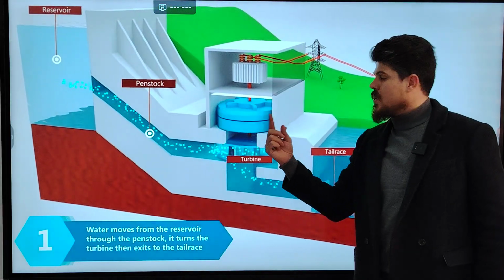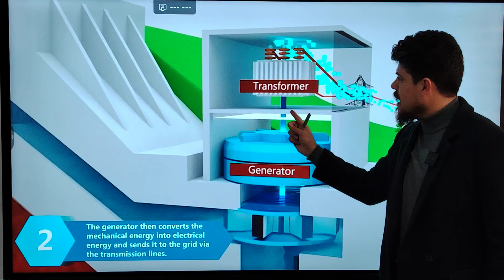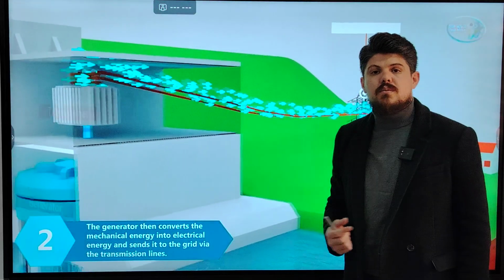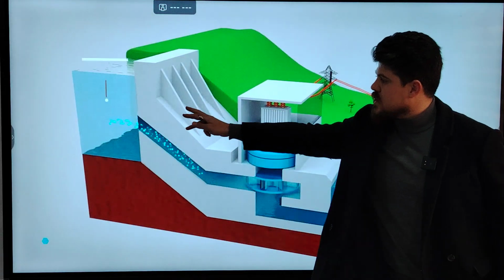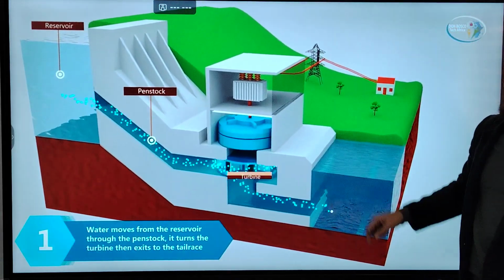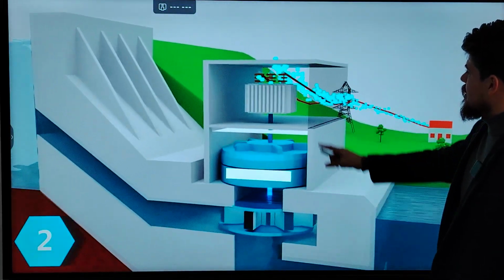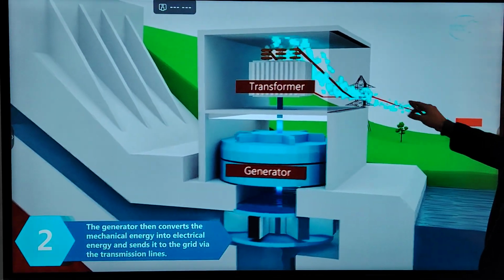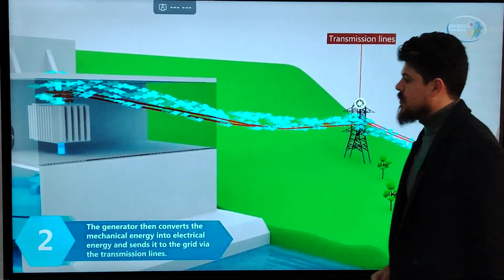Inside this generator, we have the armature. This is the turbine, the generator here, and this rotating armature and coil in the magnetic field produces the electricity. This is the flow of free charge. The free negative charge flows through the rotating loop in the magnetic field. This is the flow of negative charge. This is electricity. This is current. Induced current by the dam, by falling water.